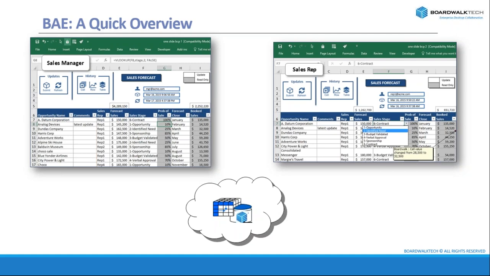And based on that, if they feel comfortable, they can go ahead and share that information once they have access to the internet, or they can save this information locally like a normal Excel file. And once they have internet connectivity back, all they need to do is go ahead and hit this submit button. Once the user hits the submit button, it goes to the Boardwalk database, and it is then available to other users, provided they have access to that range of data. Then when they hit refresh, they will see that change seamlessly flowing into their template.